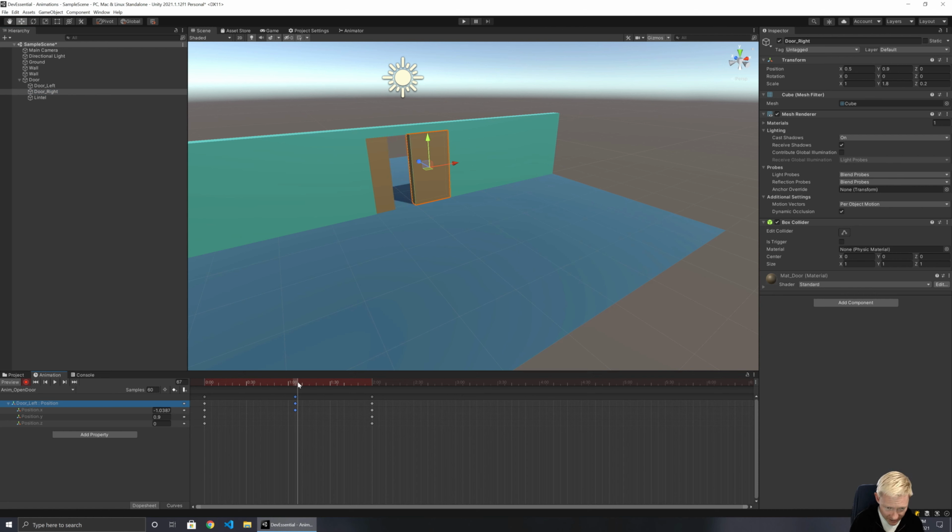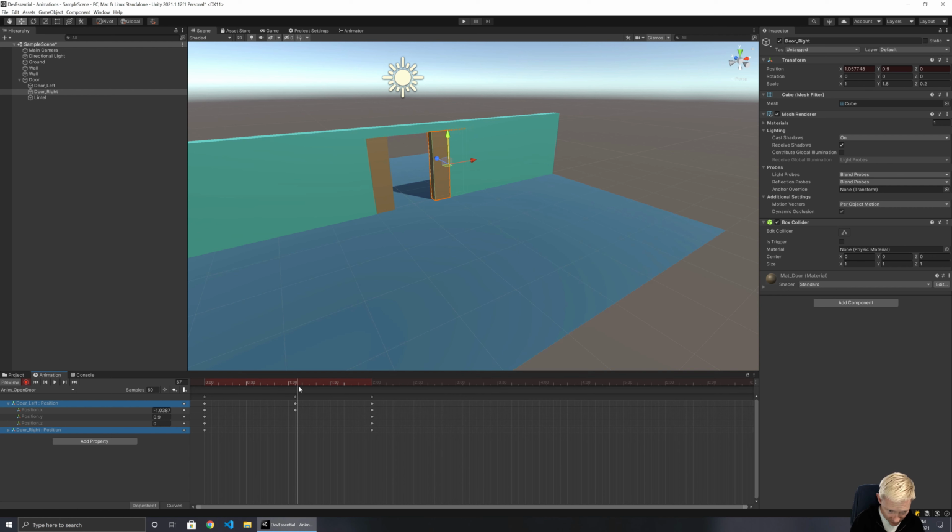I can drag in time here to the end, and then my X value here, I could change this. You'll see how it's gone red here. And now when I scrub along in time, I can see that it is updating.